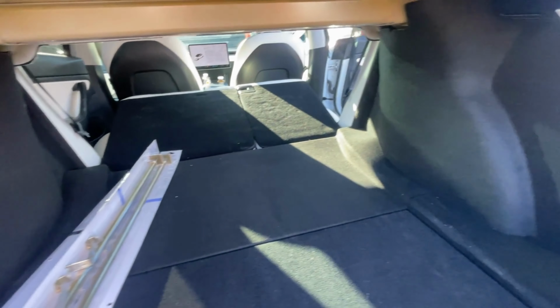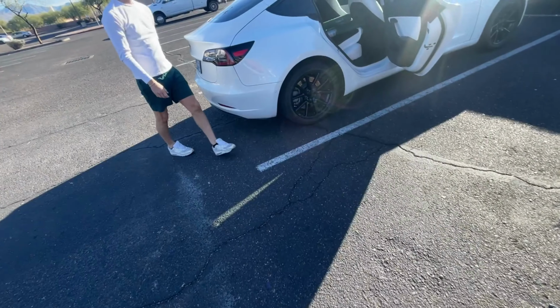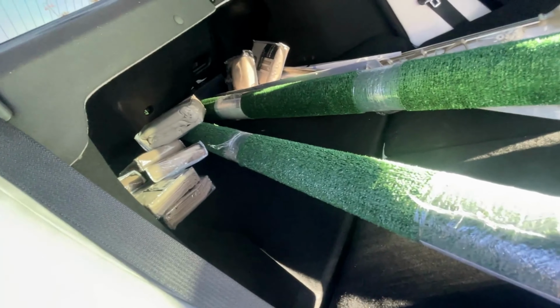A lot of good space. The seats fold down. Oh. Pretty spacious.